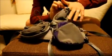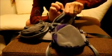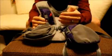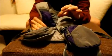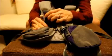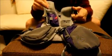Behind this is another little mesh pocket where you can put electrolytes, which are actually in here. And also it's your clip for a bottle. In the video that you're going to see of me wearing this in my Grand Canyon run, there's actually a little display of that. Then over on the right-hand side, my right, your left, is a really interesting thing, and that's what they call the magnetic electrolyte pocket. You don't have to put electrolytes in here, but you can, and what's nice is this is magnetic and just flips closed really nicely, so you don't have to worry about that staying open and something falling out of it. So chapstick or something like that, or again, electrolytes, and that's going to close really well so that you're not losing anything, and there's not an extra pocket behind that.